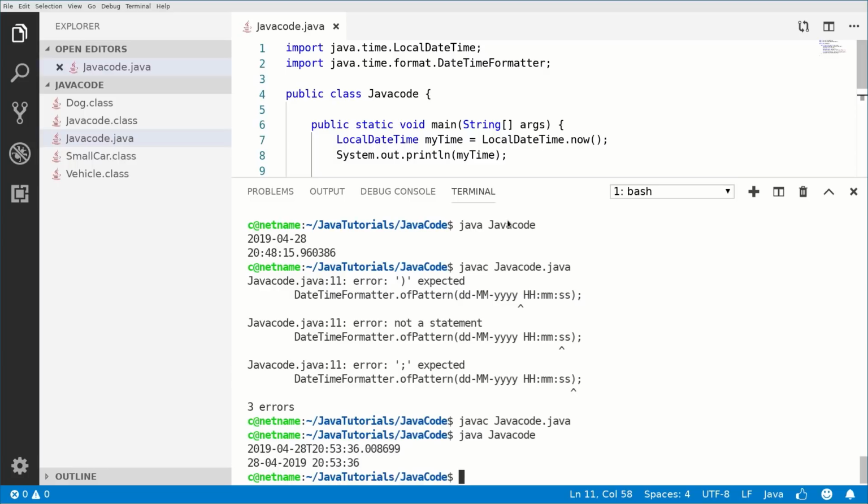And now we can see the first date without format, or kind of the default format if you want to call it that way. And the second one is very formatted and looks a lot nicer. So we can format it in very different ways, depending maybe on the country you're in. This is useful because maybe you want to save a file and you want the name of the file to be the current date.